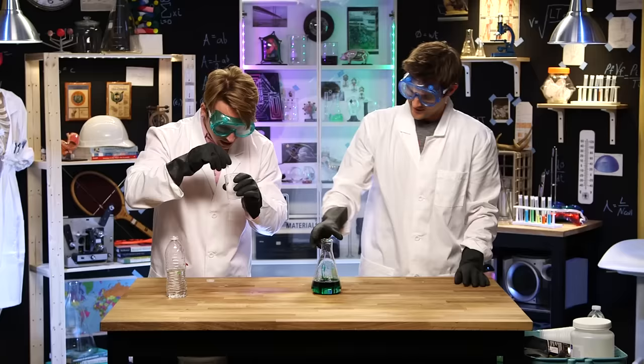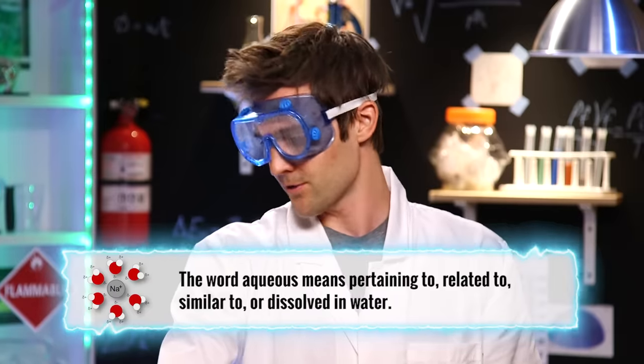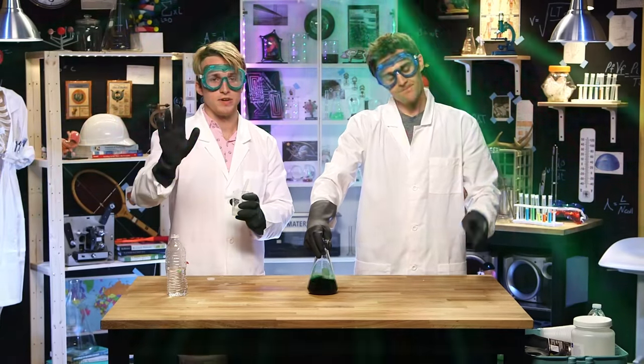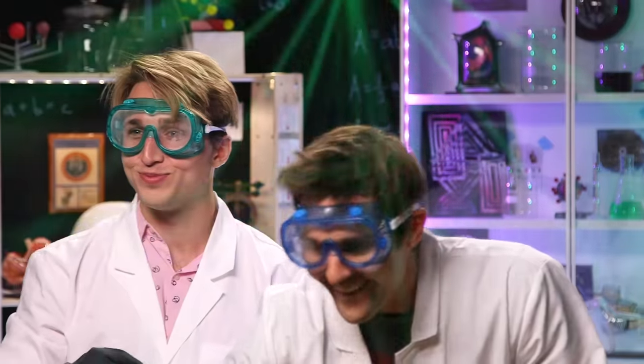Is this mixing properly? You're hitting aqueous, which means that no more of those molecules can be dissolved in that water solution. That water just won't accept any more. It's just like a bouncer at a club. He's like, I'm sorry, we have enough iodide in here. You're gonna have to wait. Too many iodudes in here.